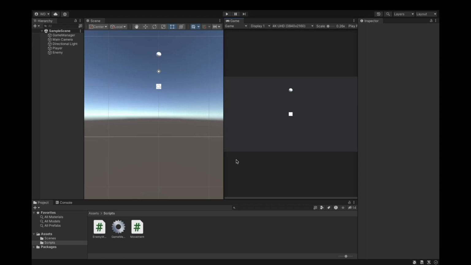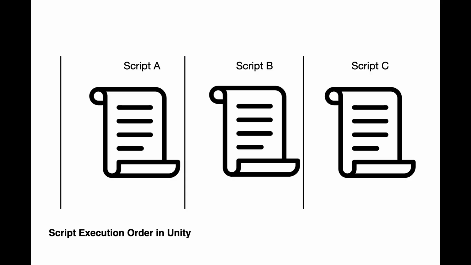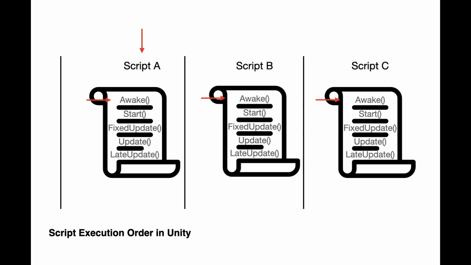If I want to explain what goes wrong here, it is useful to first explain roughly how Unity determines the order of execution of scripts. Let's say we have a game with 3 scripts. All 3 of these scripts contain an awake, start, fixed update, and late update method. Unity will start executing the awake method of the 3 scripts. It's not possible to predict which script gets executed first by Unity. If you do not specify this, it can start with the first, second, or third script. This is where things go wrong in my situation.